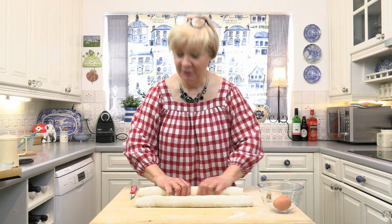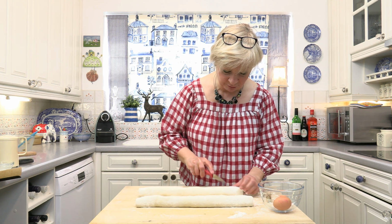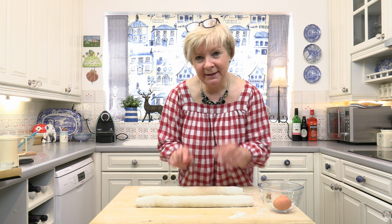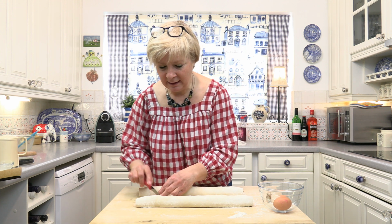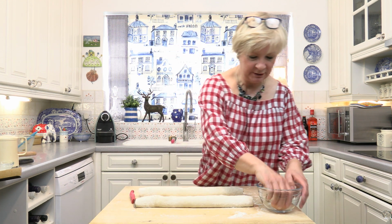Now this is puff pastry, so it's made up of lots and lots of layers. So before I brush it with some egg, I'm just going to slice through. One, it makes it look pretty, and it helps the layers sort of separate while they're cooking. And you get that lovely, light, crispy pastry that is just gorgeous and that everybody loves.